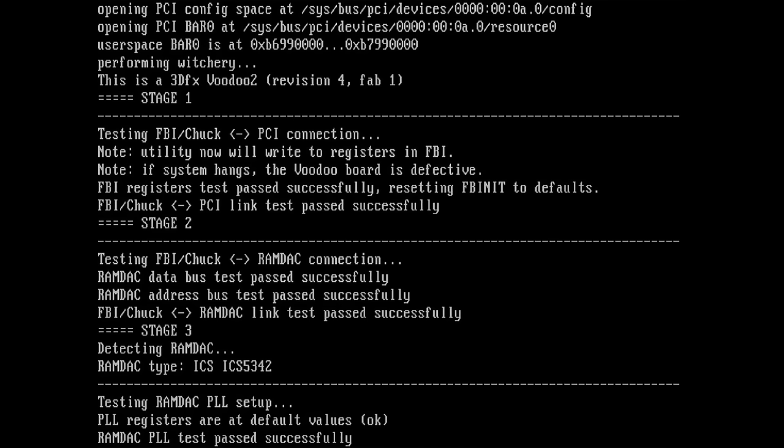Now we have testing FBI Chuck to RAMDAC. So now we are testing our digital to analog converter. Quite a short debugging output here, but it says RAMDAC data bus test passed successfully. Address bus also passed successfully. So FBI to RAMDAC is fine. And it even detected the RAMDAC, ICS5342. Yes, this is what I have on my Voodoo card, so this is good.